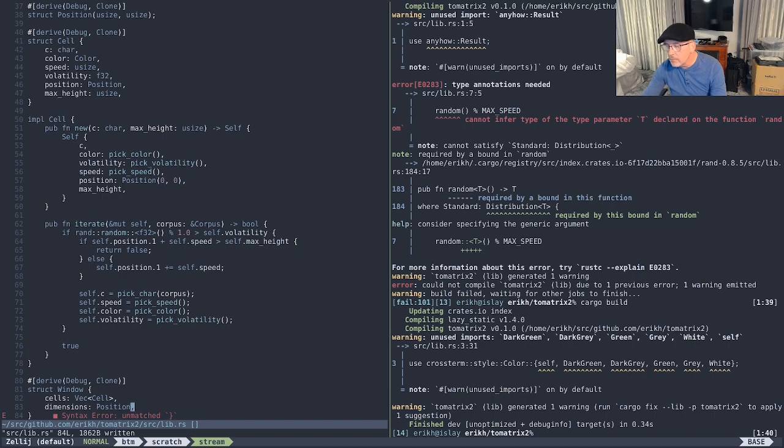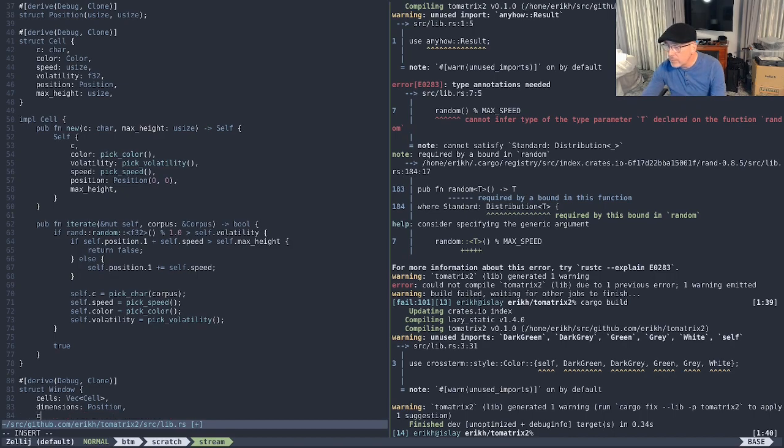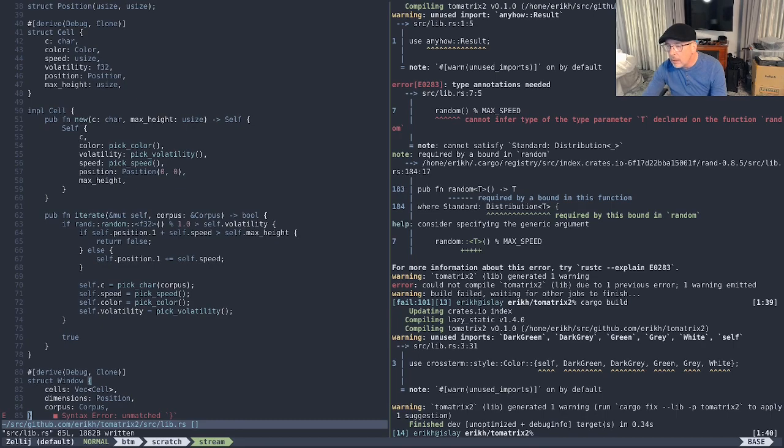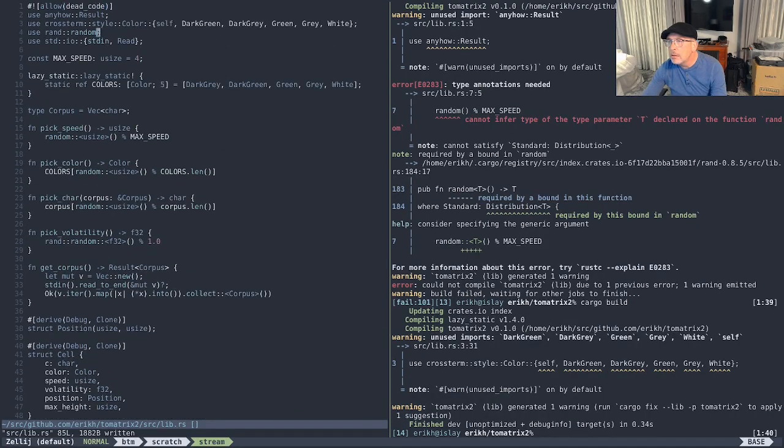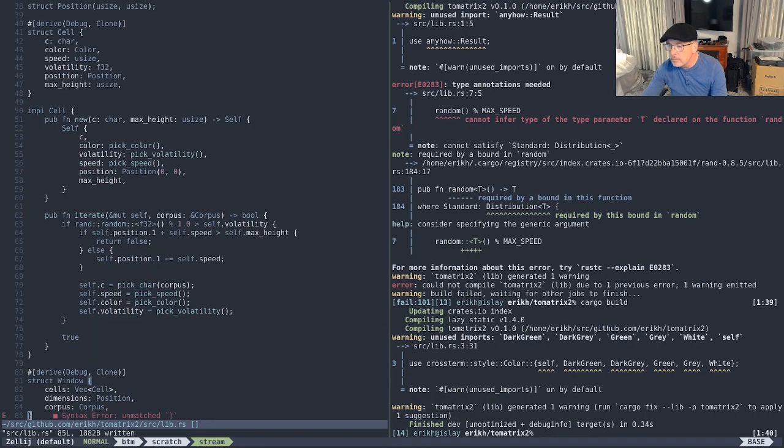It's not really dimension, it's just going to reuse cells dimensions. And let's see here. We want the corpus. And we want to own it. And yeah, I think that's about it.